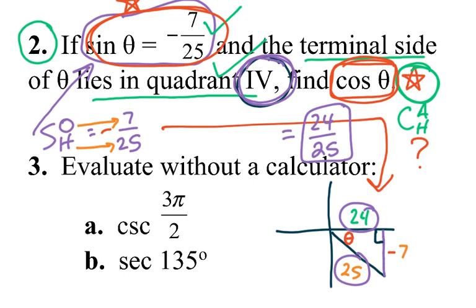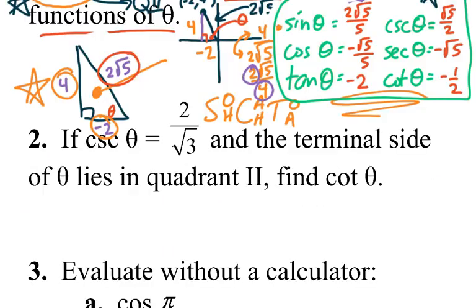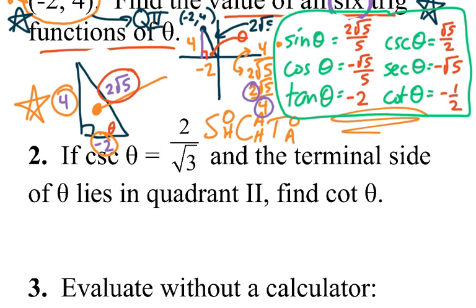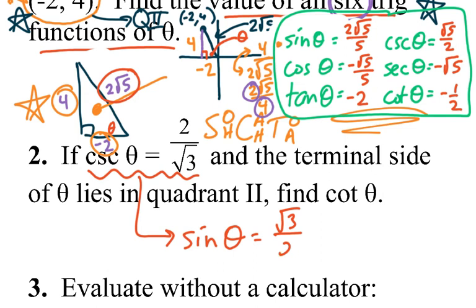How could this be a little bit harder? Well, in some problems, the thing that I give you, for example, this is on review 2, number 2, what if I give you the cosecant? That's kind of hard to figure out how to put that on the triangle, so I would flip it to its relative friend, the sine, and say, well, if the cosecant is 2 over root 3, the sine would be root 3 over 2. And that I can put on the triangle because that's opposite over hypotenuse.